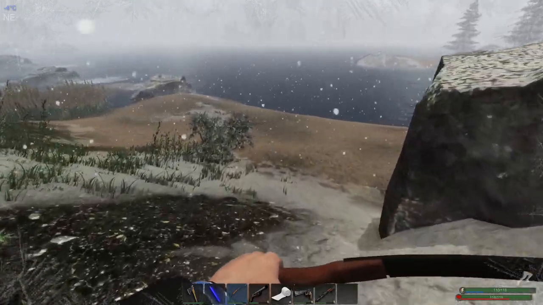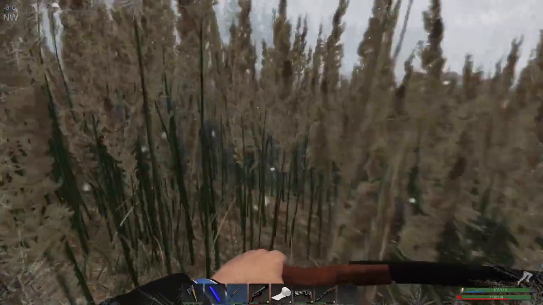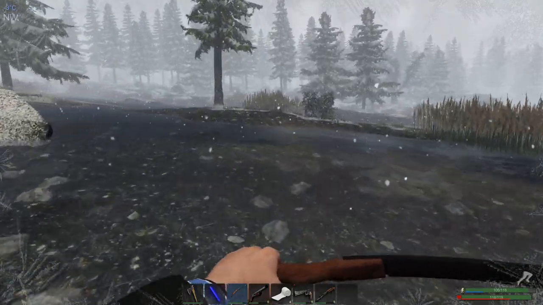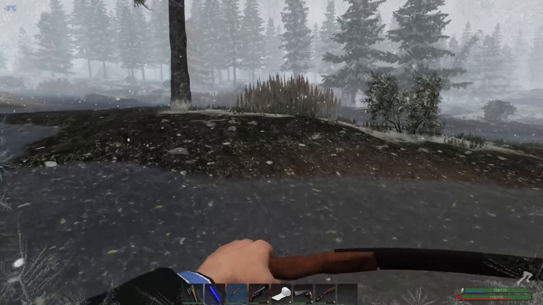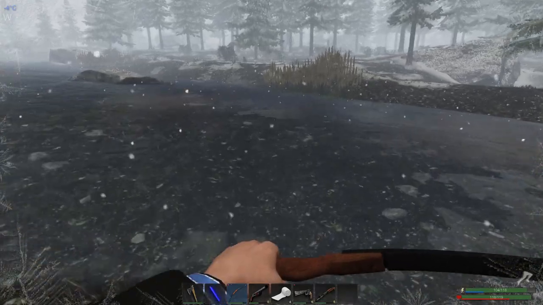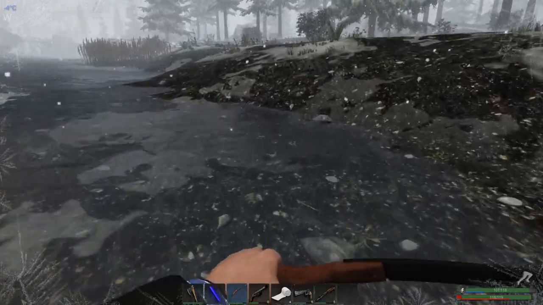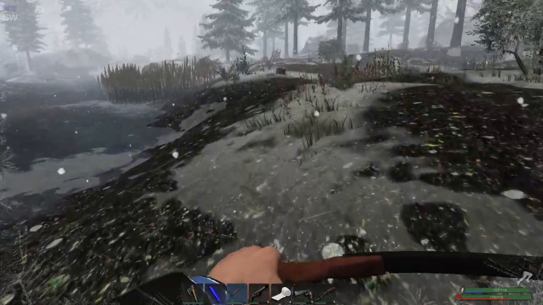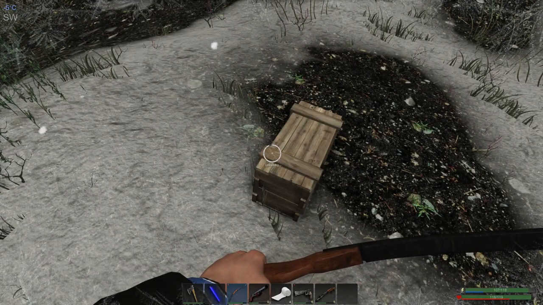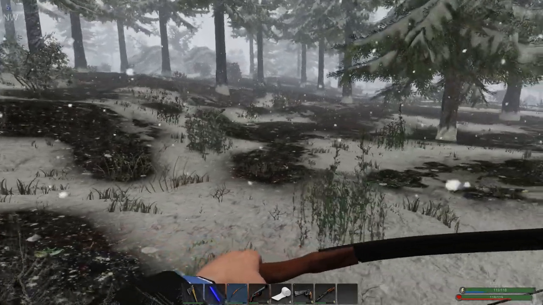Now we just need to lose him. I think we lost him. And usually when that happens, I'll lose the crate too. I'm hoping that arrow was worth it. Please give me nails. Oh yeah. Oh, look at that. Okay, that was definitely worth it.